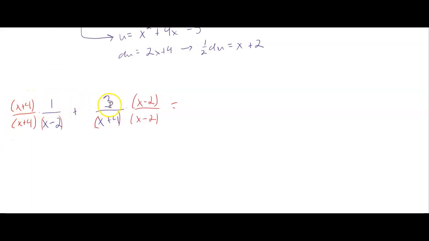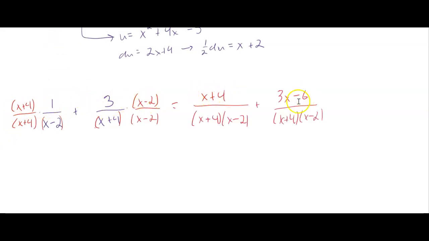1 times this plus 3 times that. So I'll write that out. So I get this plus this. Now they have the same fraction in the bottom, right? So I'm actually going to write that FOILed out. That gives me, I don't need parentheses, x squared plus 2x minus 8 when we FOIL that. And then the top, look, I got an x plus 4. I got an x here and a 3x here. That's 4x. And then I've got a 4 minus 6, so that gives me a minus 2. So these right here, this original purple, is equivalent to that.